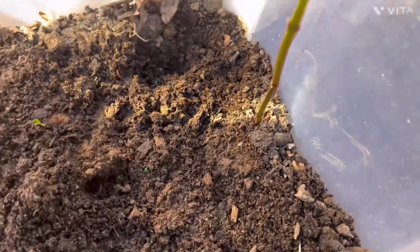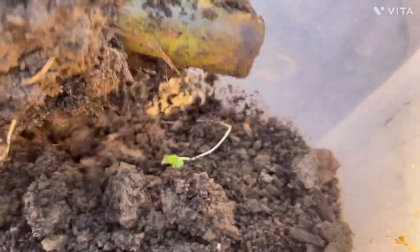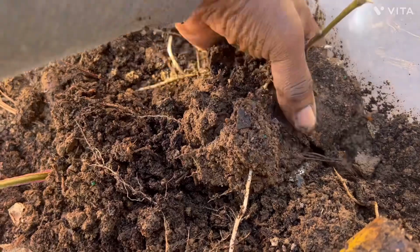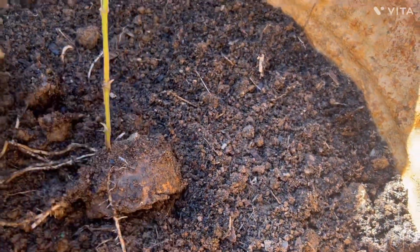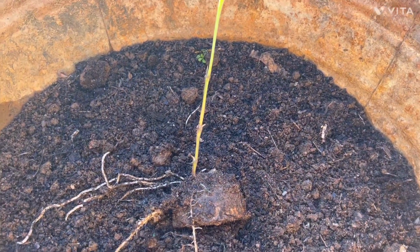You see, it's already starting to spread. I'm thinking I'm way too late to try to do this transplant. Okay. All right. Oh, there's a cane underneath it. This is a cane I have growing underneath it, all right? So yes, this is the yam. This is a piece of yam that I planted, and this is the yam growing right here. So what I'm gonna do now, I'm gonna bring it to this container and transplant it right here. I'm trying not to damage the roots, guys. You see how I'm spreading the roots? I'm trying not to damage the root because the root is very important.